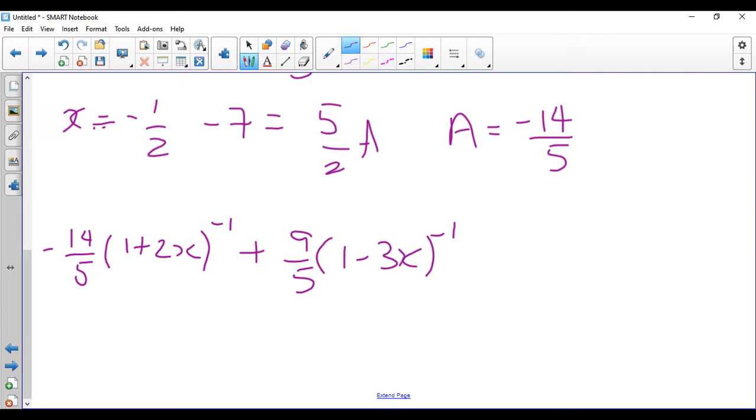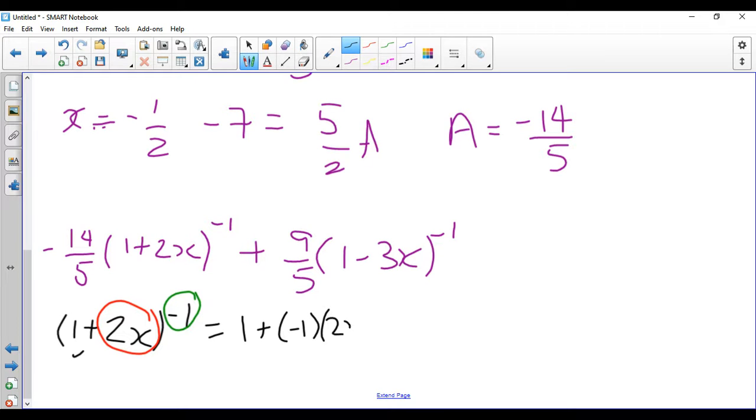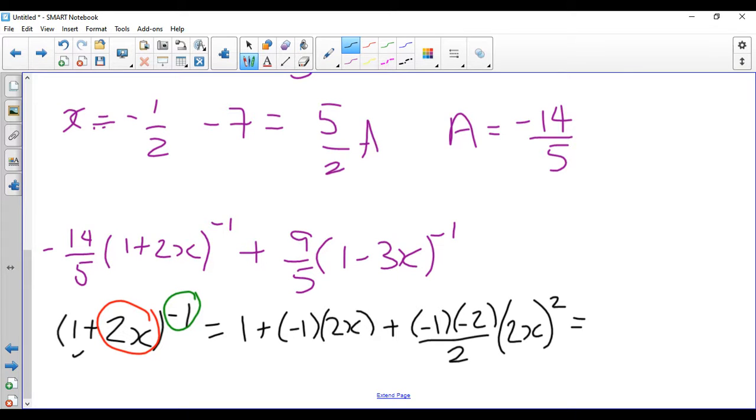So let's start with 1 plus 2x to the minus 1. It does start with a 1. I've got minus 1 as the power and I've got 2x to work with. So it starts with a 1, so I can just use my expansion: 1 plus nx plus n(n minus 1) over 2 factorial, or just 2x squared. Quick check. No, I need to go up to x squared, so that is perfect. If I multiply that out, I get 1 minus 2x plus 4x squared. Always a nice one, that one.